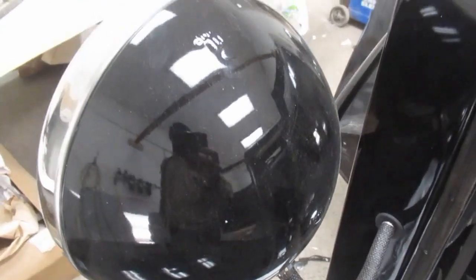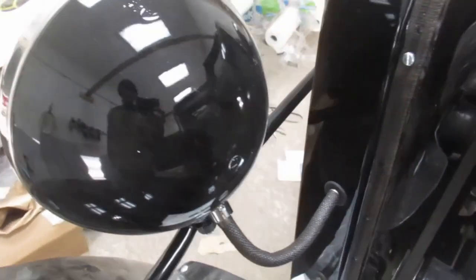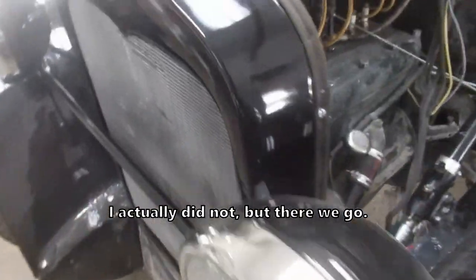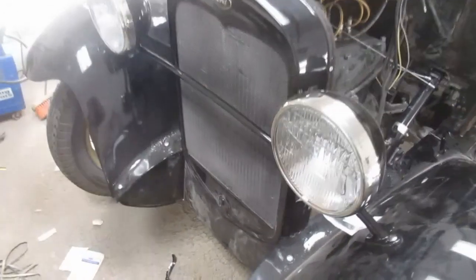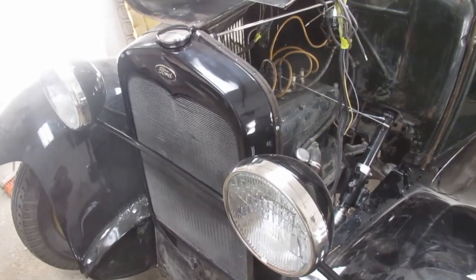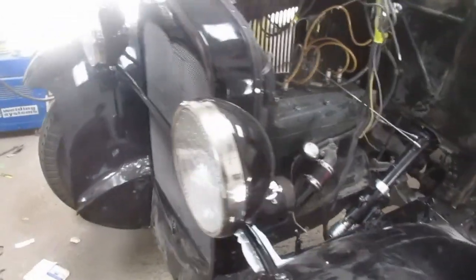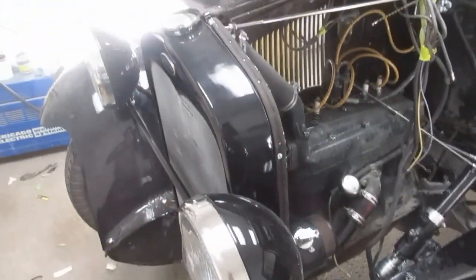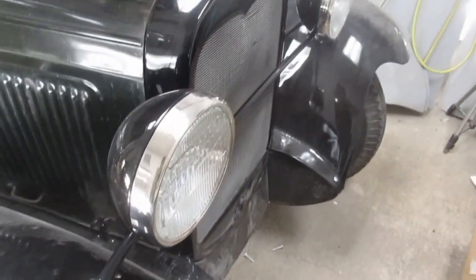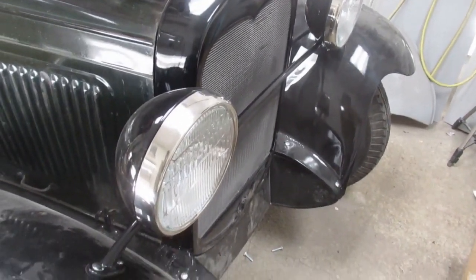I think we showed the headlight painting process, so that is done. Because this is a truck, we're painting everything. A lot of this would have been chrome or polished on a fancier model, but on the trucks, everything is very basic. So we decided that it would look more authentic to paint all of the nice shiny new chrome pieces. Got a decent used headlight bar from the eBay landscape. It's not really a showpiece, but neither is the rest of it.